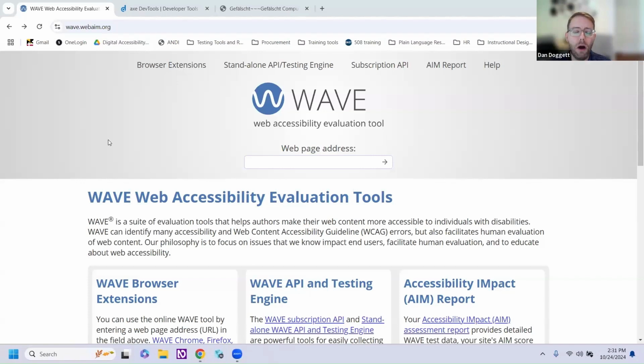Wave is an automated tool from WebAIM, which is a digital accessibility nonprofit. There are two ways to access this tool. You can go to their website, which I linked in the chat, and if this is a website that you are testing, you can type that website right here, and it will go to the reader.